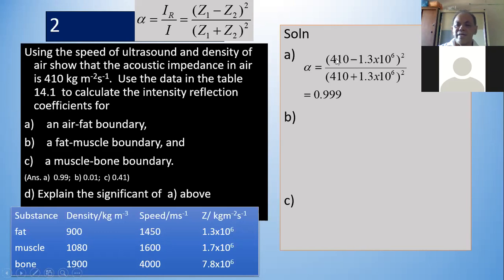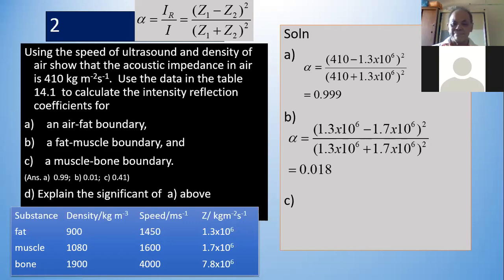One, you add them up. One is subtract. Take the difference, square that. And then the other one, you just add them up. So you don't want to square that after you do the calculation, then square the same thing. Get that? So this shows you is almost 1. Almost 1. That means transmission is very poor, where most of it is reflected back. You should be able to interpret from the data.